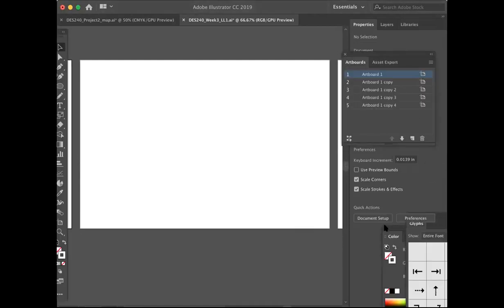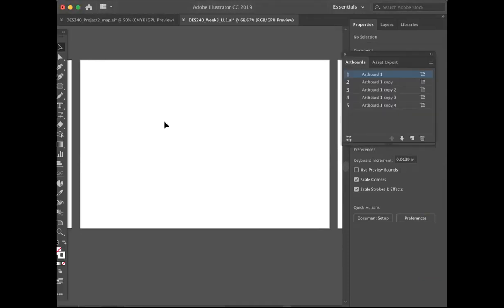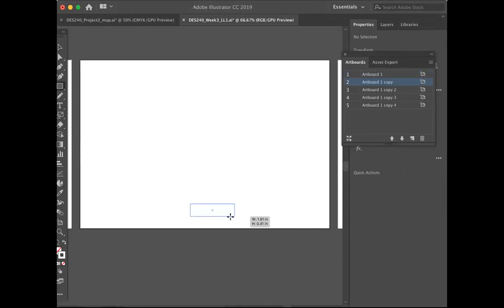Maybe a logo, right? What would be repeated? Probably the logo, right? But it doesn't necessarily have to be in the same spot. Maybe it's down here on the other pages.